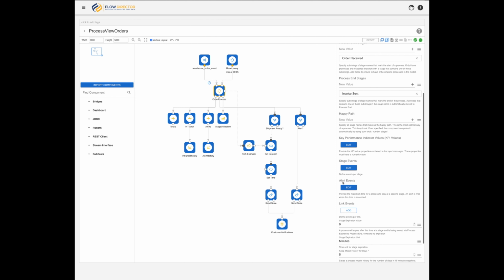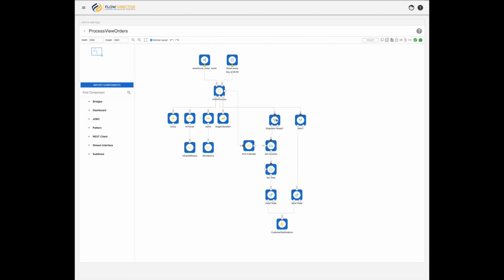This part is called process automation. It begins with the write output of the analyzer component on which the configured events are sent. Those are the stage events, alert events, and link events we have configured before. Our condition component checks here if our shipment ready event is sent by checking for the stage name and the event name. To filter out an alert, only the event name is needed.